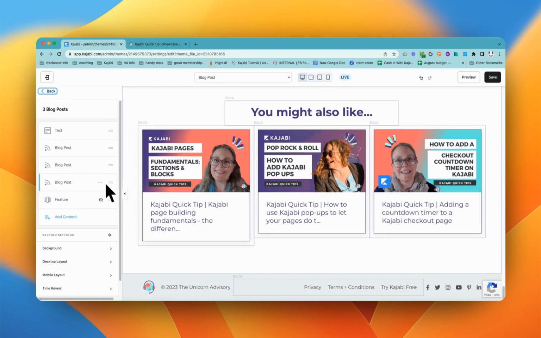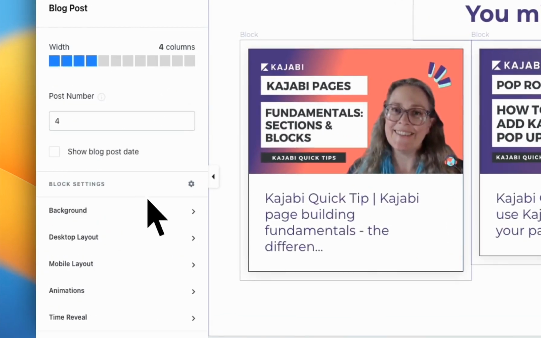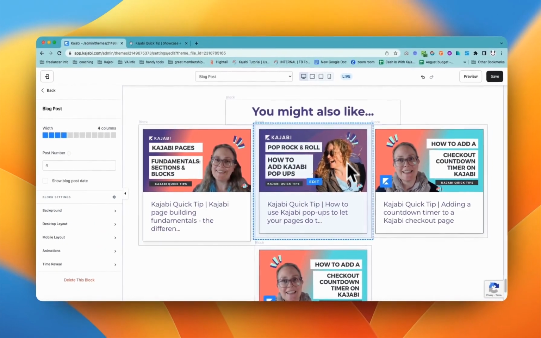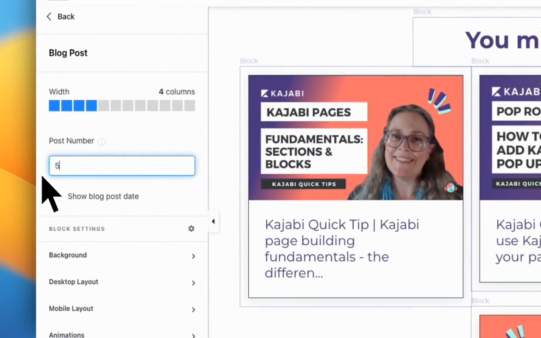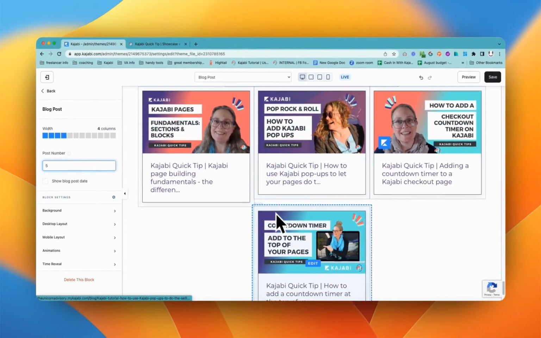And then when you duplicate it, you just need to change the number. Otherwise, we're going to have the same blog post twice. So then we would need to make that one number 5, and then that one is going to add the next blog post. And you'll see it updates almost instantly. As soon as you publish another blog post, it's going to update all of these blocks dynamically for you. So it's a really cool way to keep new content fresh on your homepage so that people are always seeing that.